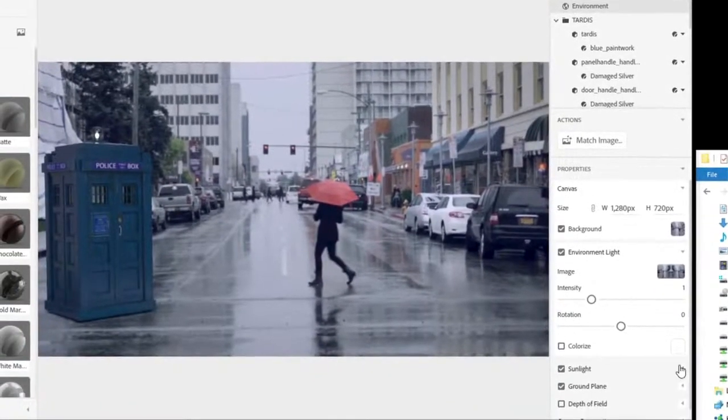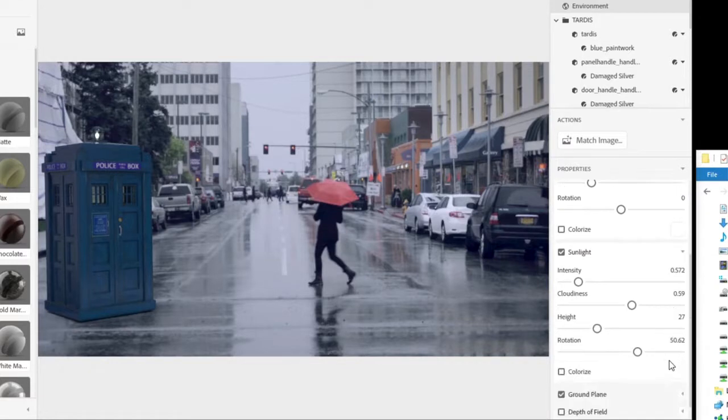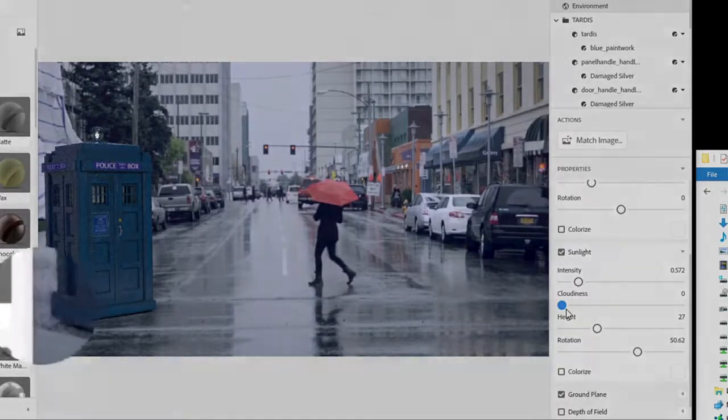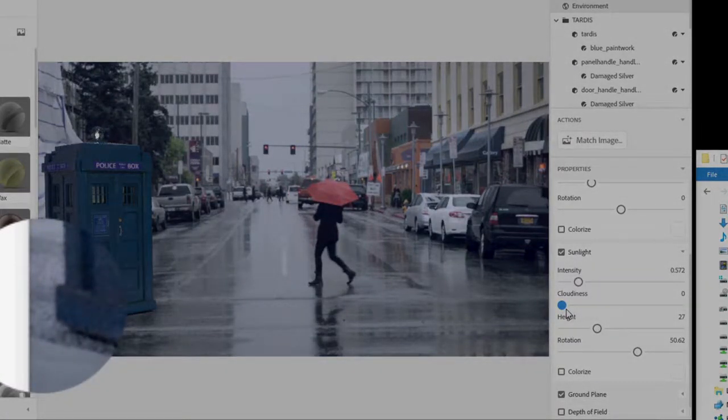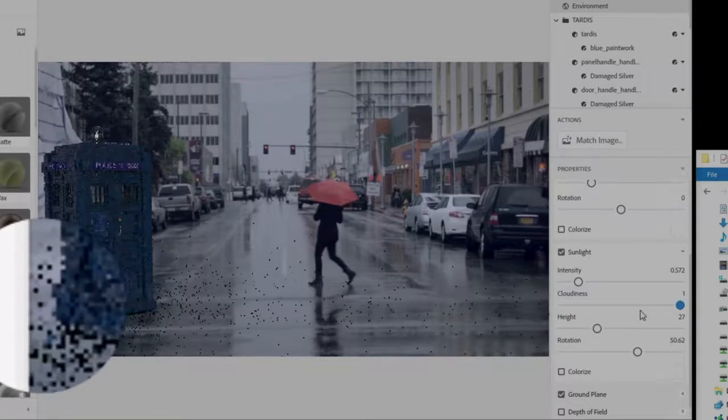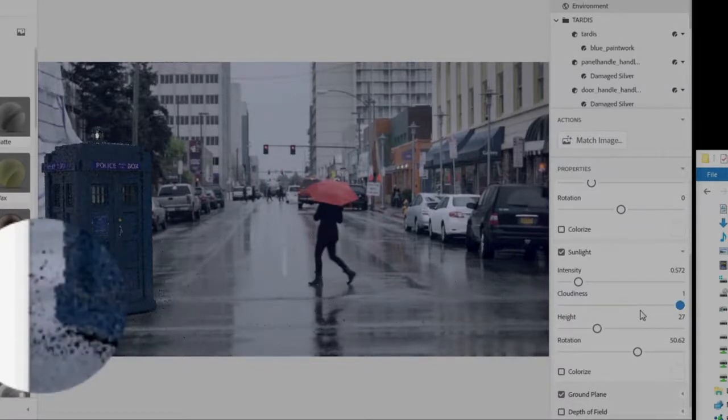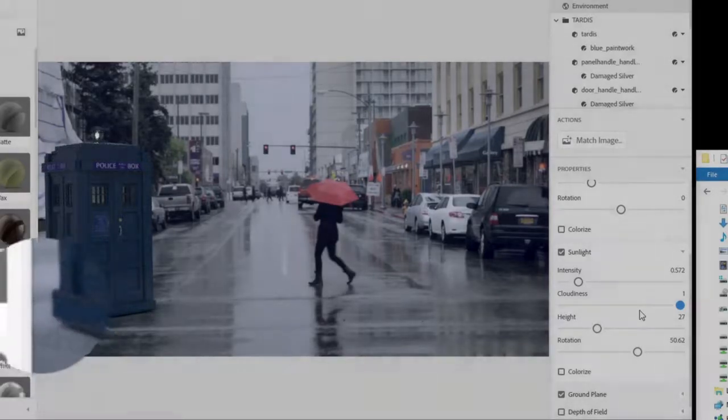Let's start with the sunlight. Now, it's a very cloudy day, so there really isn't much direct sunlight at all. One way to learn about settings is to move them to extremes to see what they do. Shifting cloudiness to 0 creates an extremely sharp shadow, like you'd see in a cloudless day. Obviously, we want the opposite, a completely overcast, cloud-filled sky. This creates a very diffuse shadow, making its edge effectively disappear.